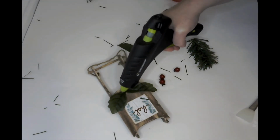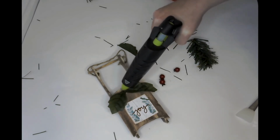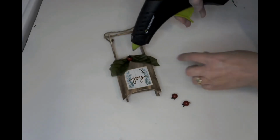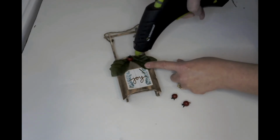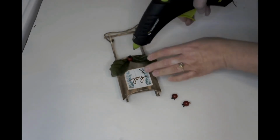So again, glue. Uh-oh, guys. Looks like it's time for some more glue. Oh no, I'll be right back. Hold on. All right, glue crisis averted. So I'm just going to put some glue down here. I say glue crisis averted, and then we're back at it again. Takes a hot minute, apparently, to keep it going.